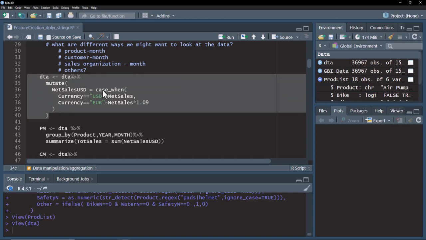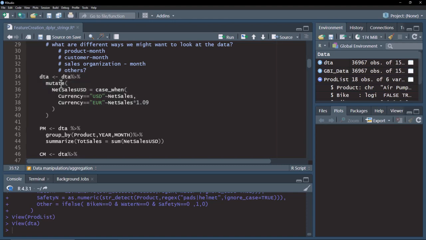So this is a new syntax here, so we have mutate, creating a new column, and I'm overriding the DTA data frame. Case when is like if else, but you can have a long list of different conditions.